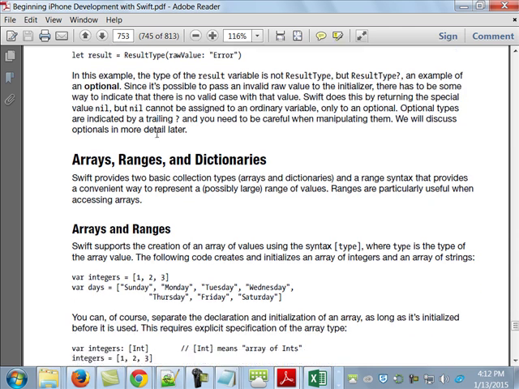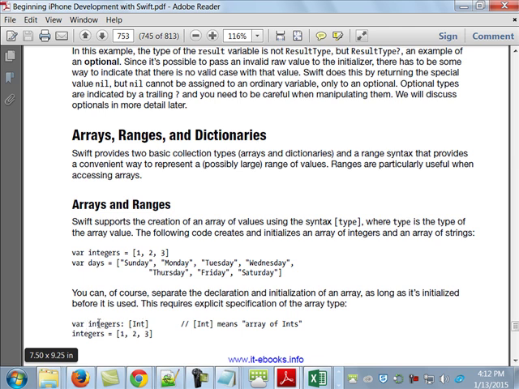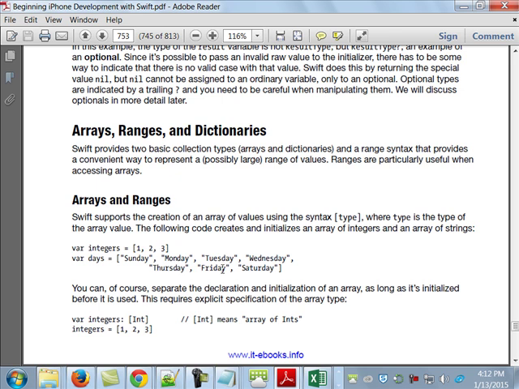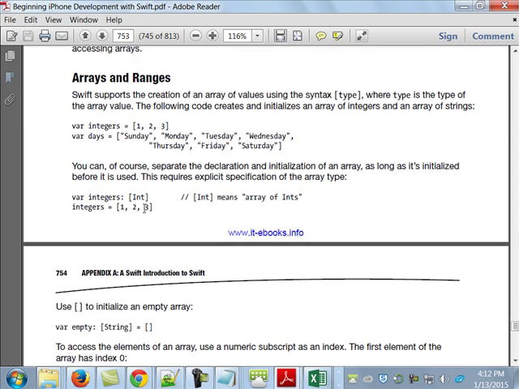Okay. Now, something kind of different in here. When you set up, this will set up an array of integers, 1, 2, 3, an array of strings, etc. But you can do this. You can set up an empty array. But if you set up an empty array, you have to tell the type. And I can't make it go up anymore because then it'll fly off the page. There's a way to do that. In fact, that might be it there. Maybe that's it. That's good. Thank you, Stefan. So you can do that. So that will work. But you can't say var integers with nothing after it. Does that make sense? Okay.